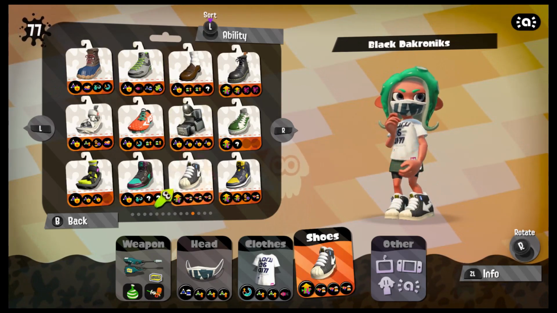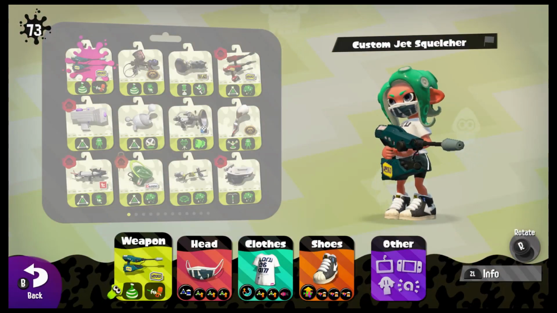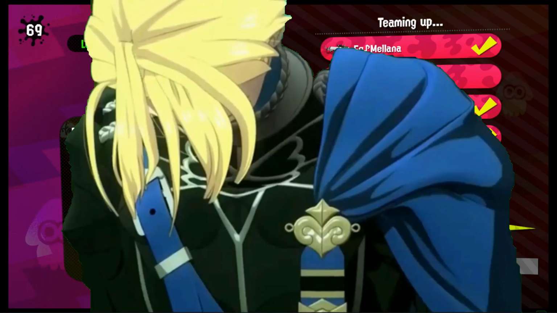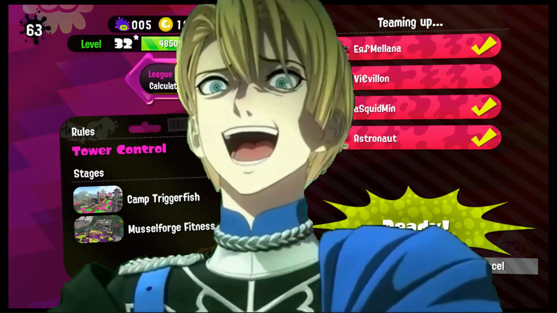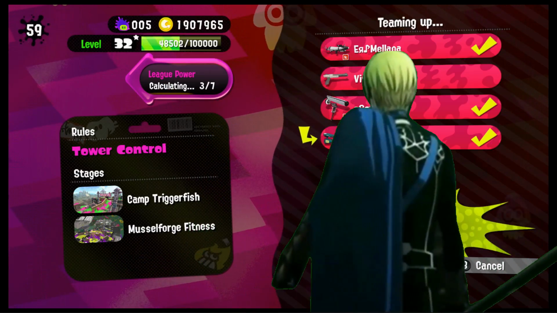If you tell your teammates, hey, don't worry guys, I got this one, I'll play backline, I'm all over it. And then you select the Jet Squelcher, they're gonna be like, is this some kind of twisted joke?